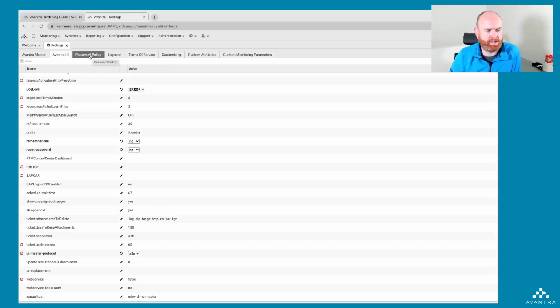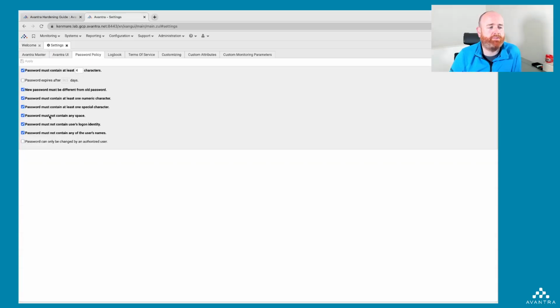The last couple of things I'll point out. Password policy. If you are using local users, we really recommend you have a look at the password policy. Make sure it matches your own corporate requirements for passworded systems. And as you can see, there's lots of options here from preventing old passwords, can't contain their own username in the password, and all this kind of fun stuff.